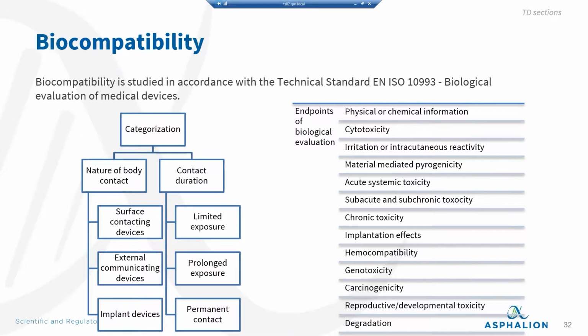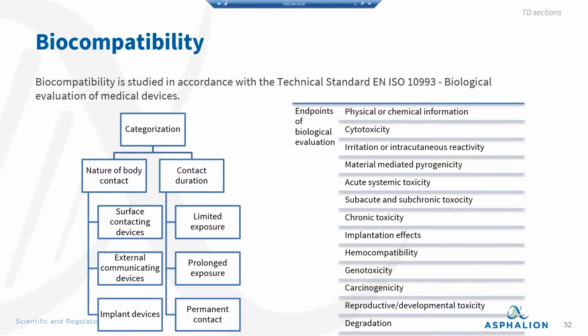So besides the nature of the body contact, what you will also do is analyze how long the device is going to be in contact with a patient. You will have to define if it's a limited exposure or a prolonged exposure or a permanent contact. Here, in contrast to what happened with the classification rules, you do take into account the cumulative time of exposure. According to this ISO, it's not the same having a device that is used 5 minutes a day, but for the rest of your life, than having a device that is just used once. It's a different concept.